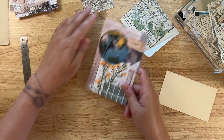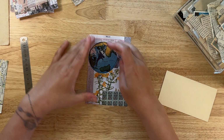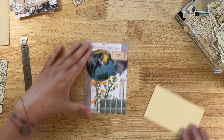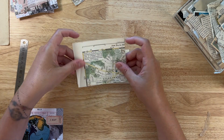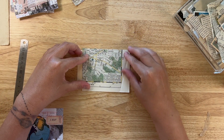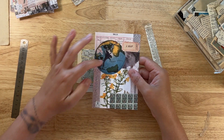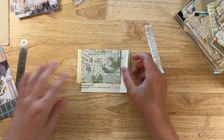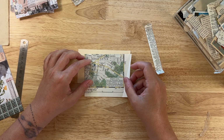Now you'll notice with this collage that the map is just a portion of it. I didn't have the map cover the entire background. Imagine if I used this and I covered the whole thing with map, it would be a little bit more challenging than if I just had the map as a portion of the entire collage. So I think for this, I'm going to use a small piece.